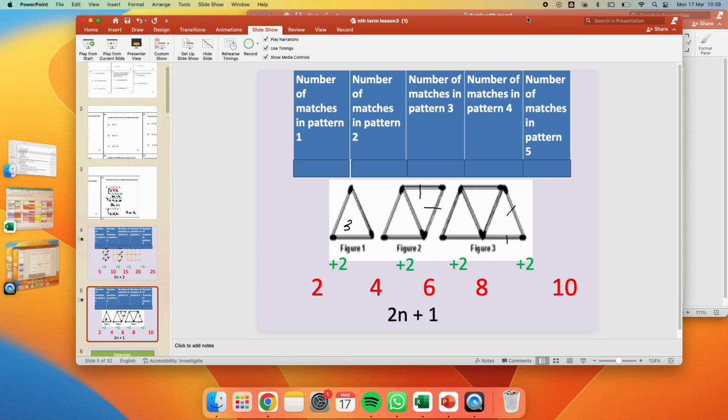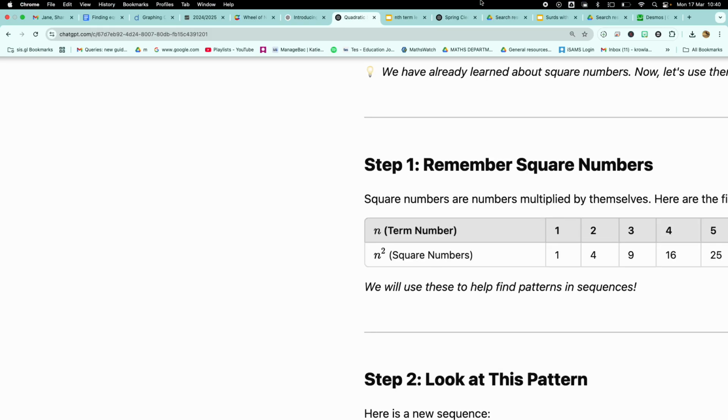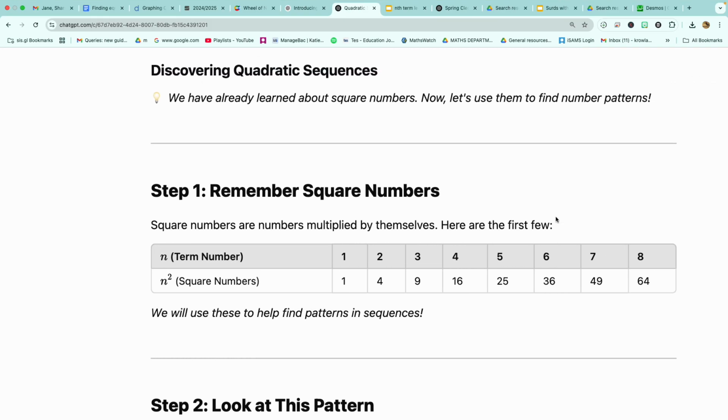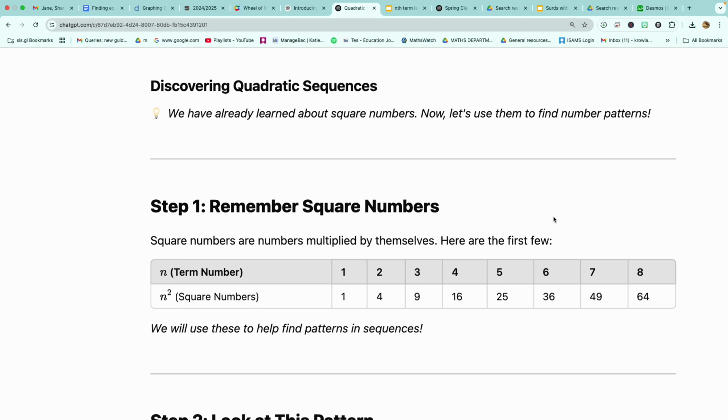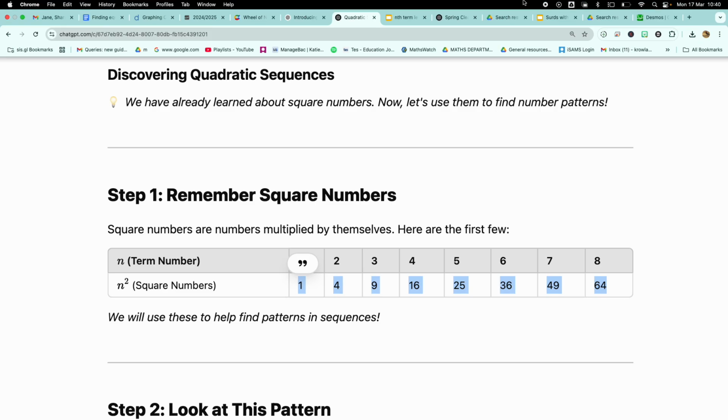Next thing we're going to have a look at is some special kinds of sequences called quadratic sequences. Now, we've looked at the quadratic sequences before, but today we're going to do something a little bit more complicated. So for example, we have already learnt about the quadratic sequence, which is when we've got square numbers: 1 times 1, 2 times 2, 3 times 3, 4 times 4, 5 times 5, 6 times 6, 7 times 7, 8 times 8. Now, if you would like a grade 6, 7 or 8 in the exam, this is the kind of thing you need to understand.